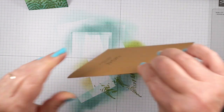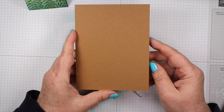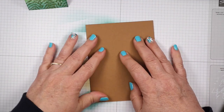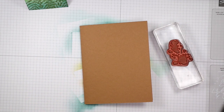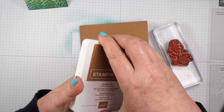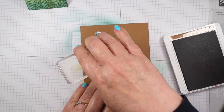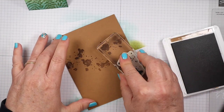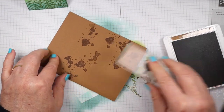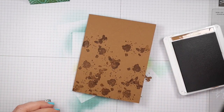I have a Pecan Pie card base here, and it's 5.5 by 8.5, and I folded it in half to create my quarter card. So I have that, and I just want to add some of these splotches on it, and I'm going to use Pecan Pie ink for this. So it's tone on tone. Like I said, this is a great background stamp. And I'm only adding it on the bottom 2/3, and I'm moving this around so it doesn't look like the same image over and over again. There's our little splotches on the background. So that is done.